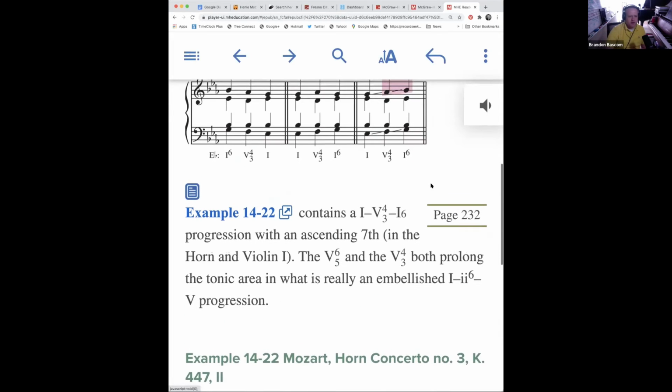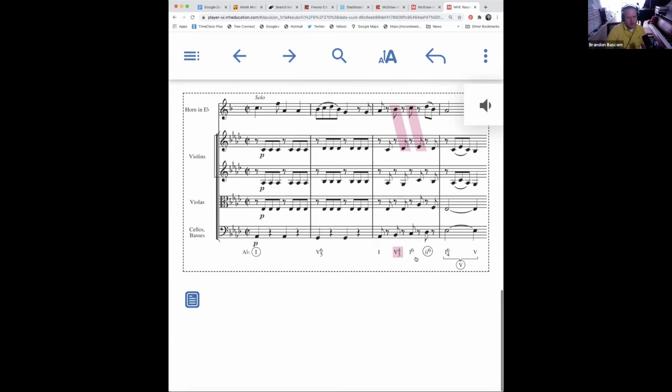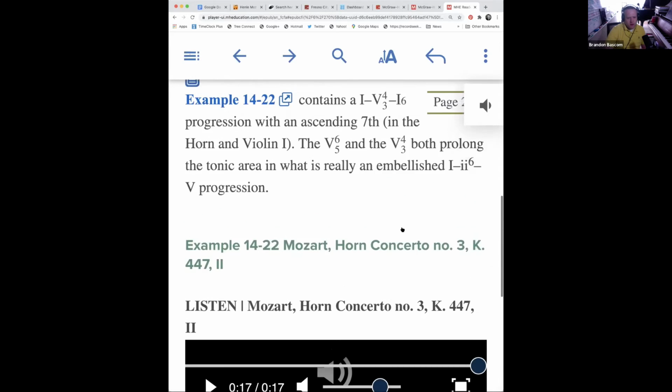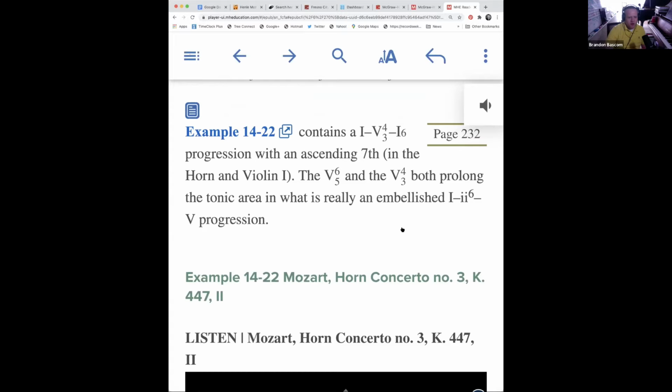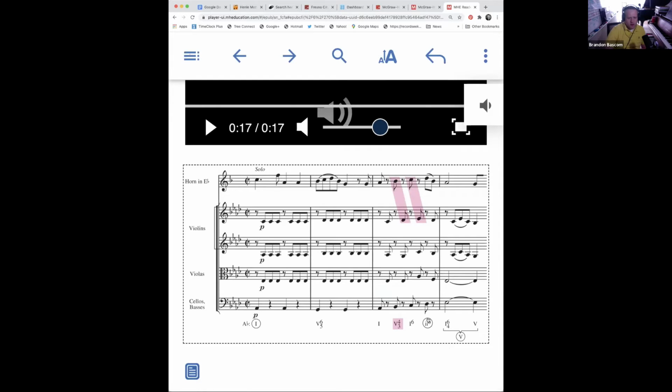But let's look here. They're saying that both this chord and this chord are prolonging the tonic area in what is really an embellishment of a 1-2-6-5 chord progression. So that's why they've circled.